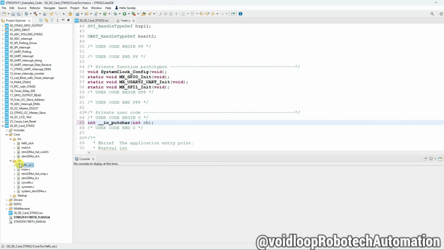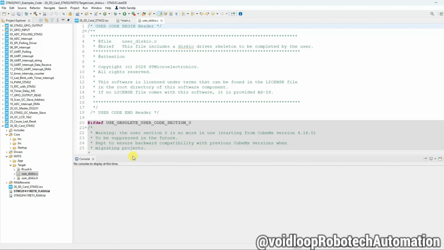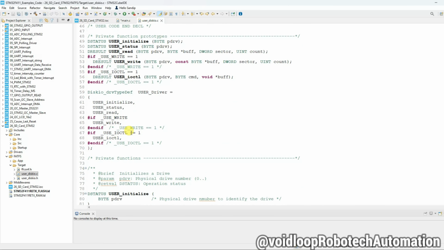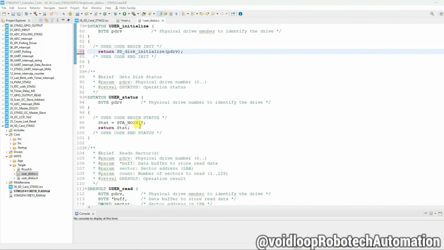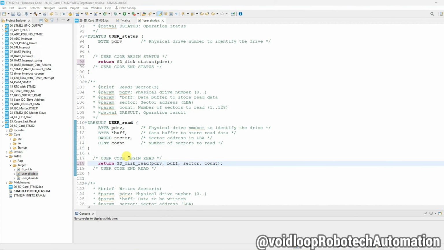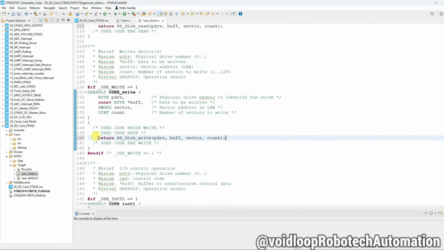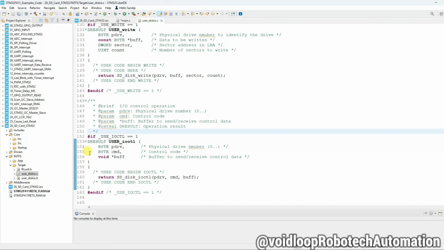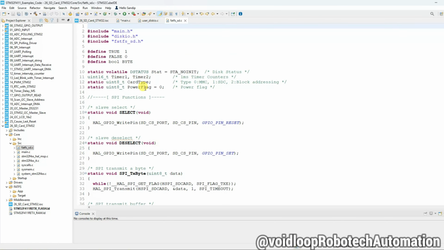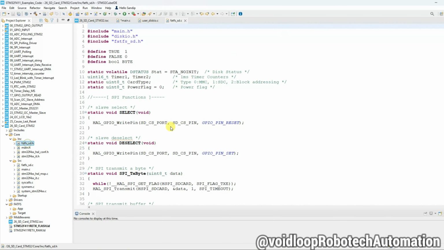Now go to the FatFS and target folder. Then open user_diskio.c file. Let us do some changes in this file. OK, you can see this is FatFS_sd.c file and this is FatFS_sd.h file.